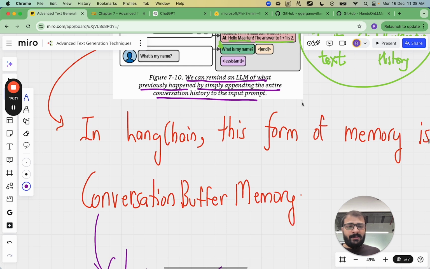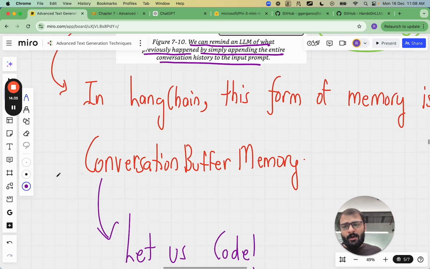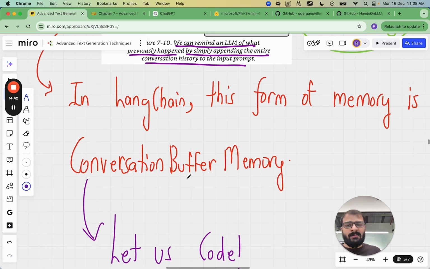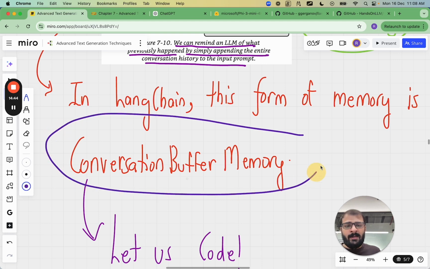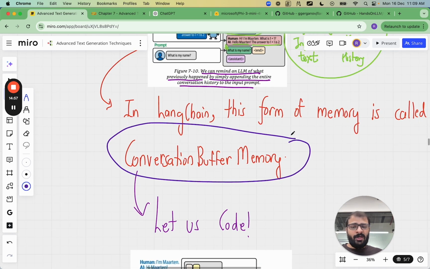How are we going to append the history to the prompt, etc.? But LangChain takes care of this because in LangChain this form of memory is simply called conversation buffer memory. And using this conversation buffer memory, we can easily tell the LLM that along with taking the prompt, you also have to take the conversation history into account.